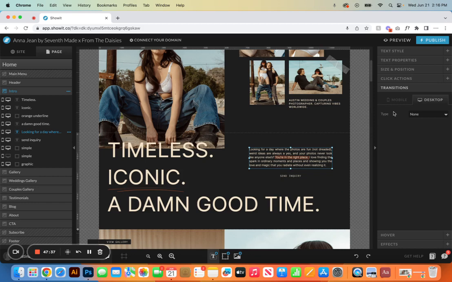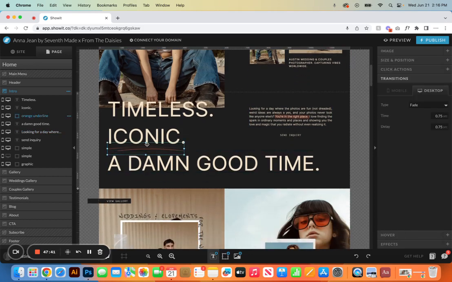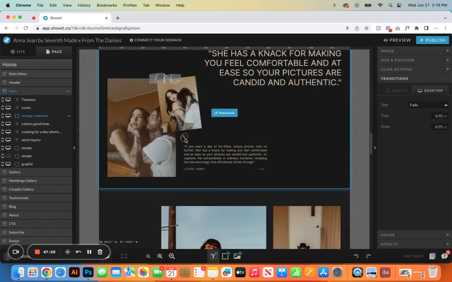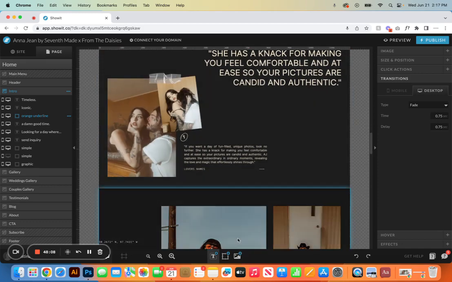Moving on to adding shapes. So you'll notice we have some of these underlines. This is actually pulled from Canva, so we'll have the Canva doc linked below. So if you do need to change the color of any of the underlines you see, or we do have some of the circles, like these circles, we will have that doc linked below so that you can go in, change the color, save it as a PNG file, and then upload it to the media library.